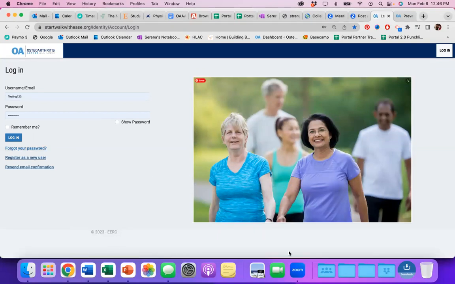Has anyone else dealt with this or have any ideas? Hi, this is Mona in Virginia. We recently had a large cohort that registered for one of our walking initiatives in Virginia, and there was some feedback where they had a difficulty with logging into their portal and getting established.